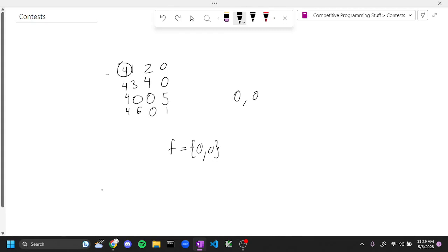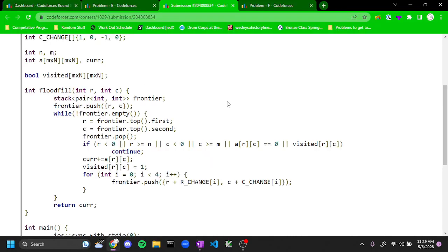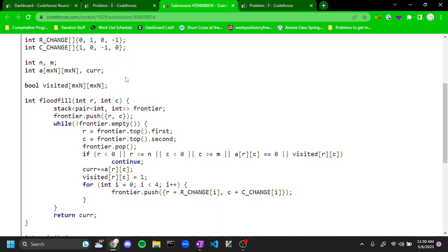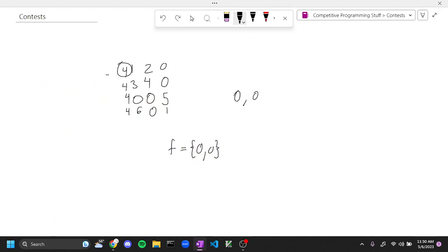Okay, so let's say this is part of the grid. Over here we add the new indices, and I store them into r change and c change, which is 0, 1, 0, and -1, and keeps track of which direction it moves. In this case we're moving -1, 0.